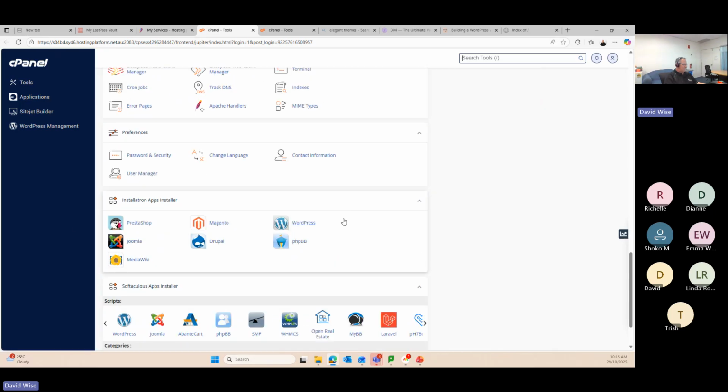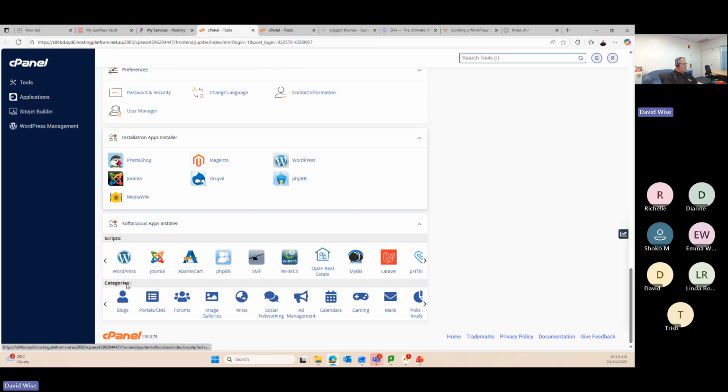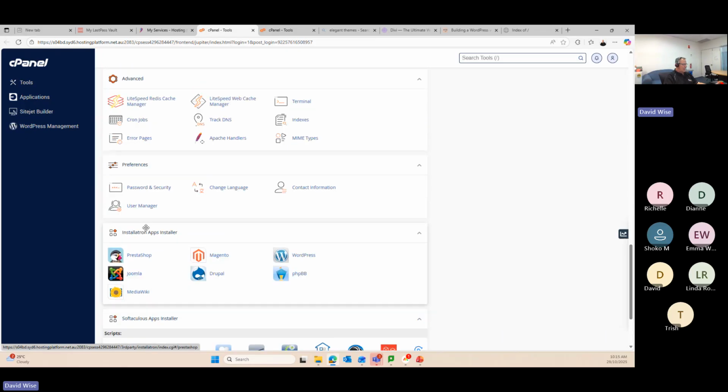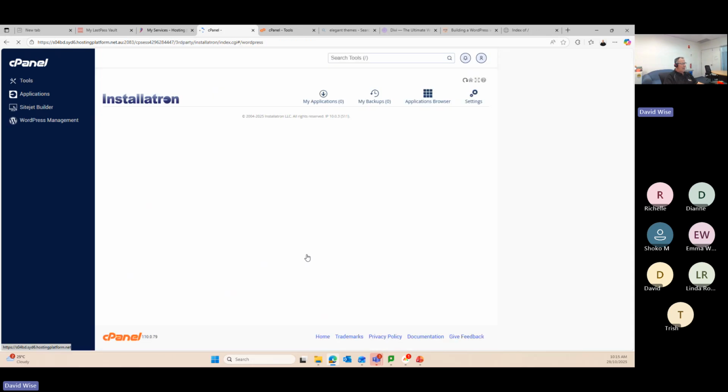If you go a bit further down, there's actually a whole section for Installatron. It doesn't make too much difference which one you use. There's the Softaculous ones there. We'll use Installatron today. So we see WordPress there amongst the apps we want to install. So, yep, we want to install WordPress on our hosting account, so I'm just going to go ahead and click on that.